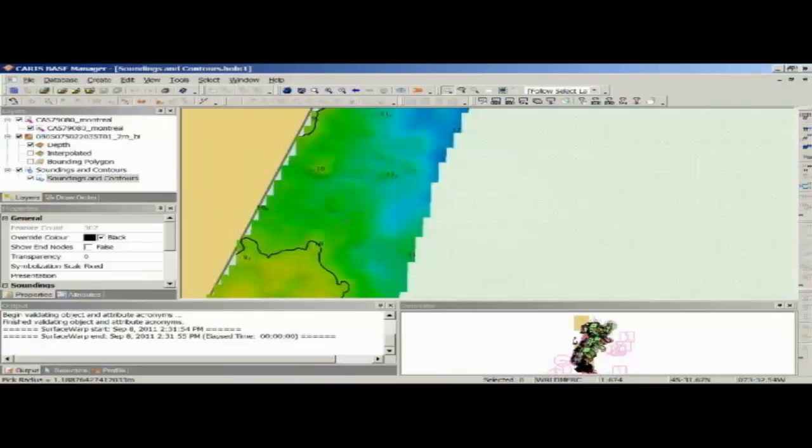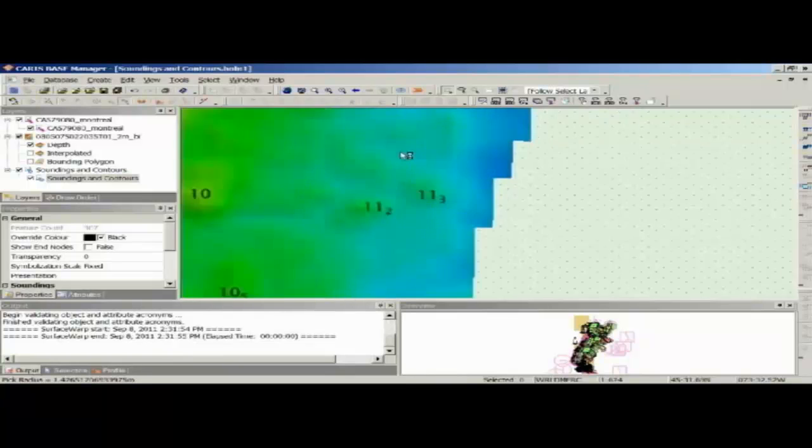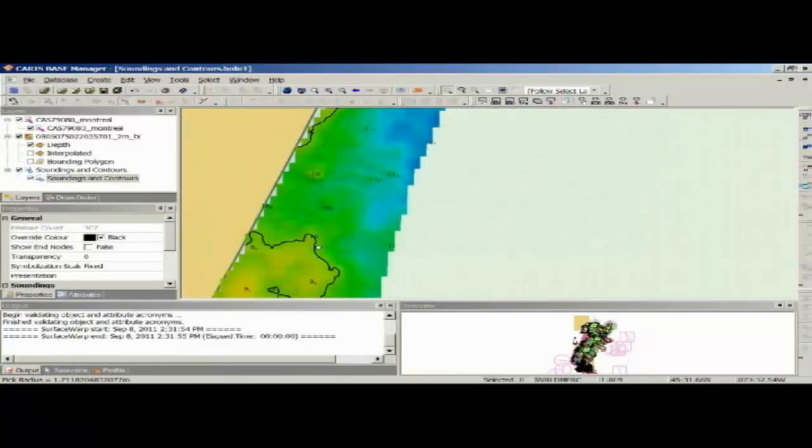And now you notice my cursor is a circle. So if I press Control and use the scroll of my mouse, I can enlarge the circle or bring the circle back in. So what we want to do is for this area right here, we want to find the shoalest area. So I'm going to just click, and it's going to create a sounding for me. So if we want to do something similar over here, I want to create it right here, I can do the same.